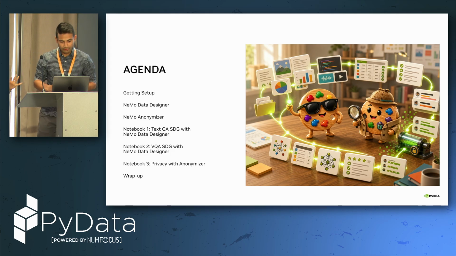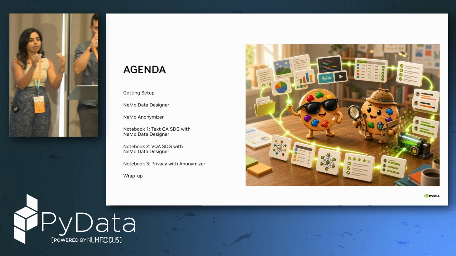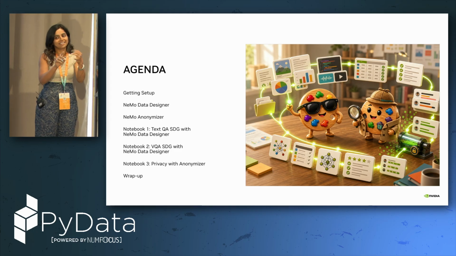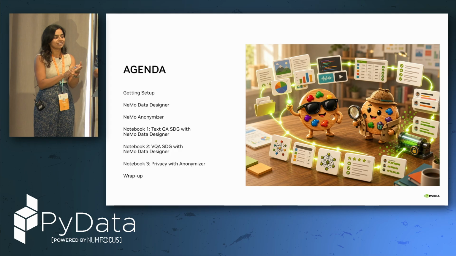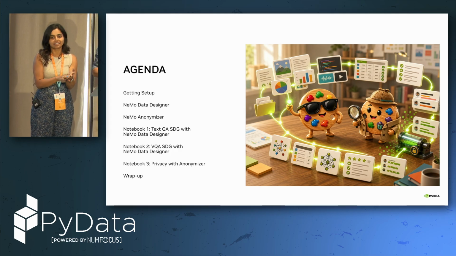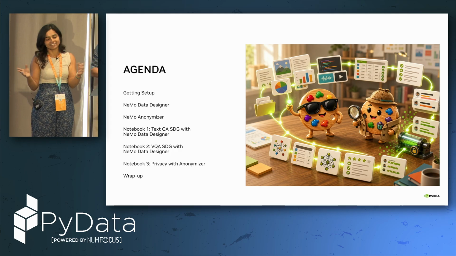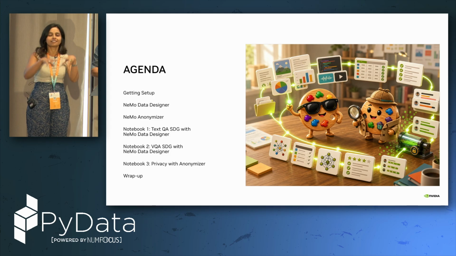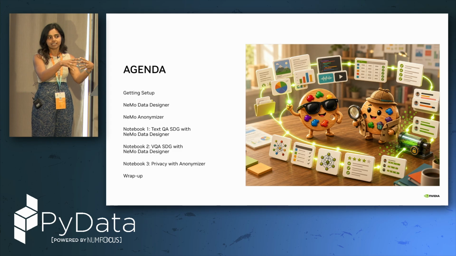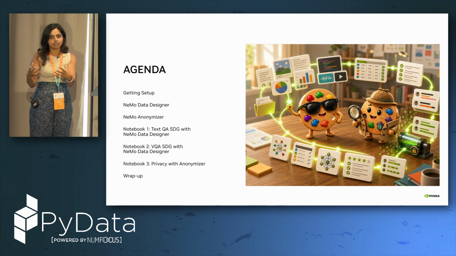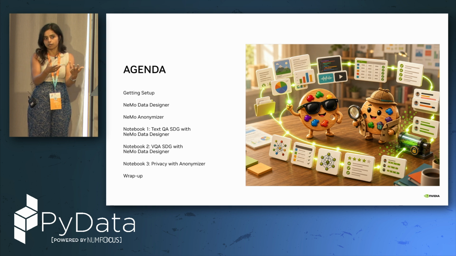Just to clarify, during the session we'll talk about the data parts. We're not going to fine-tune a model. We're not going to go through that exercise. We're not going to obviously deploy this to production. We're just going to assume all of this has happened in the middle, and we'll do the two bookends: generating synthetic data to train the model, and then figuring out, well, we got these logs. How do we make them safe for us to understand how people are using our model?